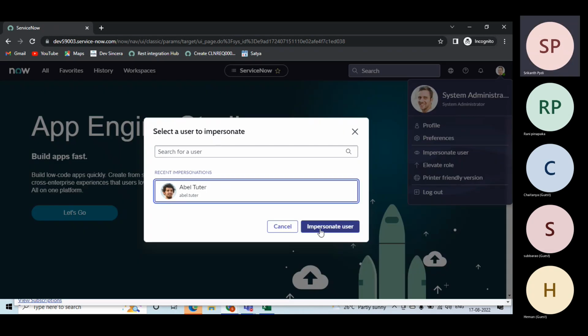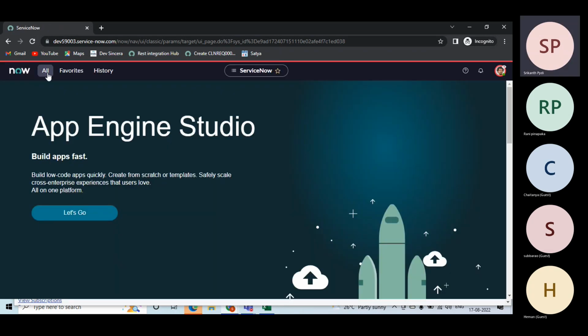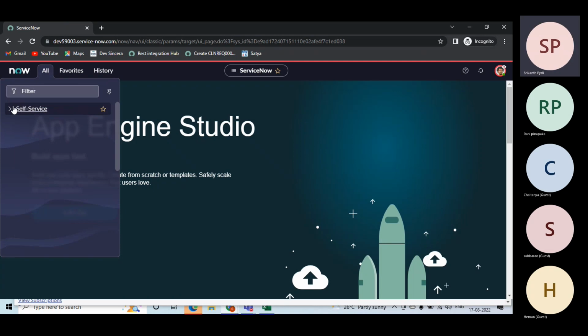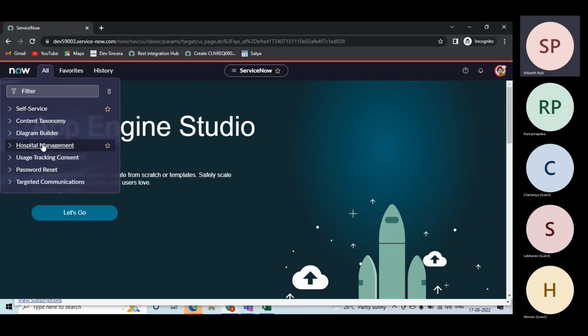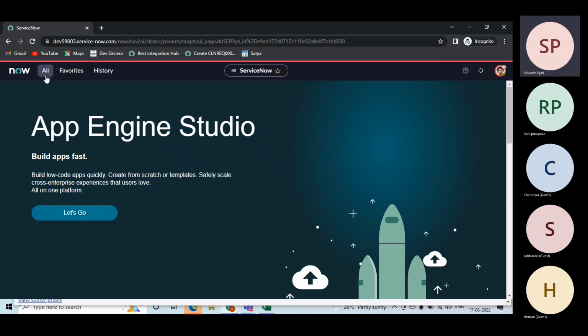Again, go down, go to impersonate user. Okay, now go down, check. Do you have access? You received it, right? Now, what level of access according to our design? It is just read. Now I gave only table level access, just read.